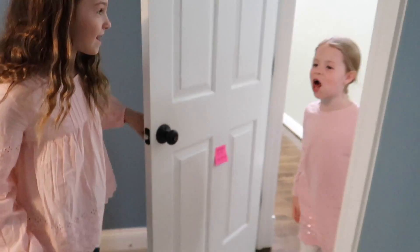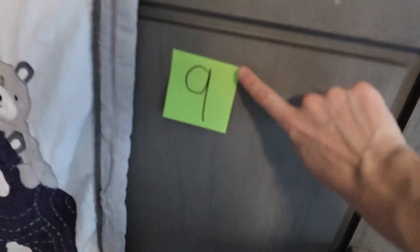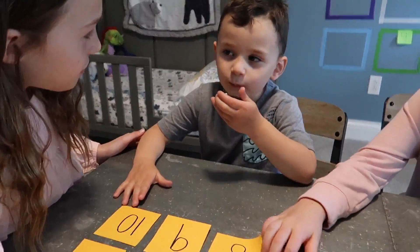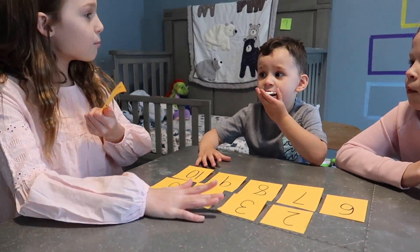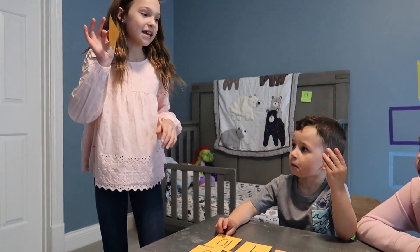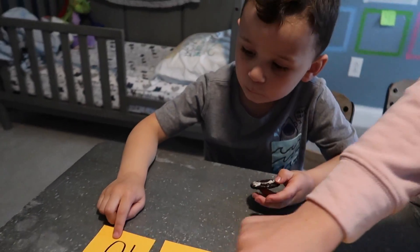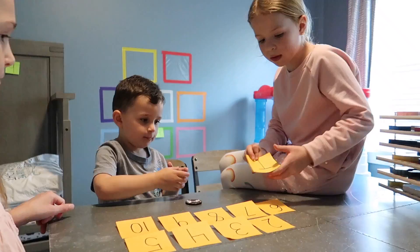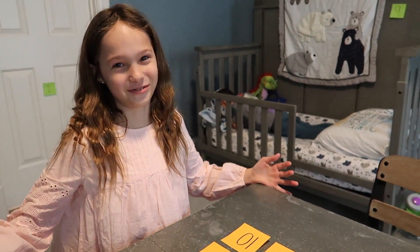Colin, you see all these numbers around your room? There are numbers all around your room. Come listen to Addy and she'll explain it to you. Can you see all these numbers? So all these numbers — let's say the number one — you're going to go around the room and find the number one. Once you find it, you've got to stick this one on top of the green one. Let's count Colin: one, two, three, four, five, six, seven, eight, nine, ten. Can you count? One, two, three, four, five, six, seven. This is how learning with a three-year-old boy works.